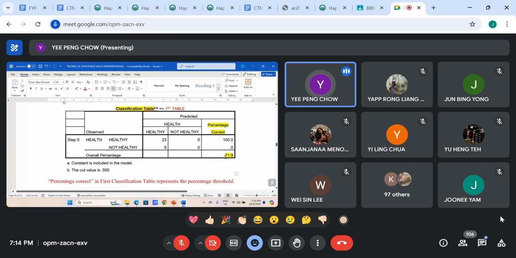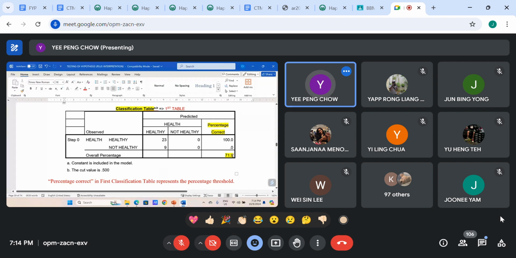Why? Because this percentage correct in this first classification table will represent the percentage threshold, meaning this is the minimum benchmark that I must achieve later on when I generate the second table. Okay, so this is the minimum threshold.